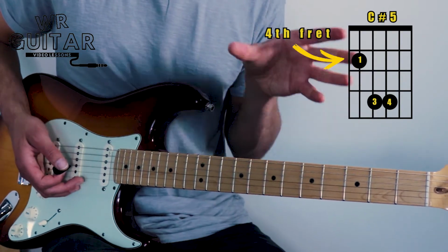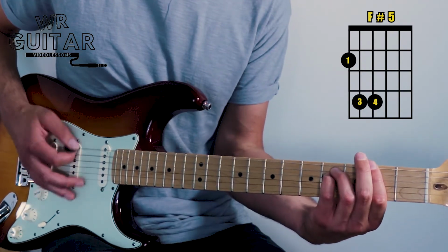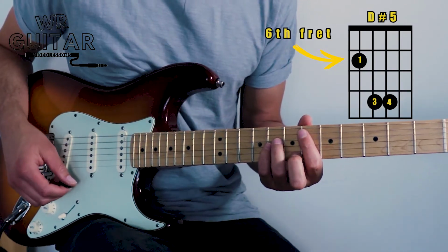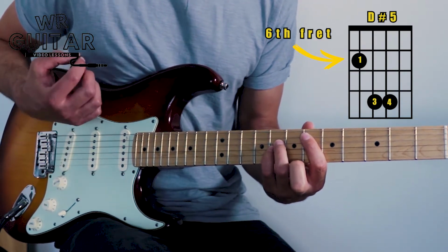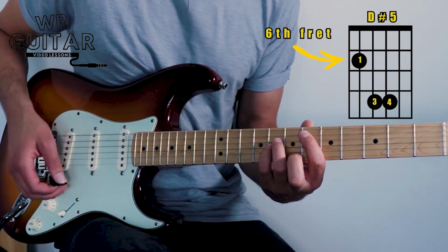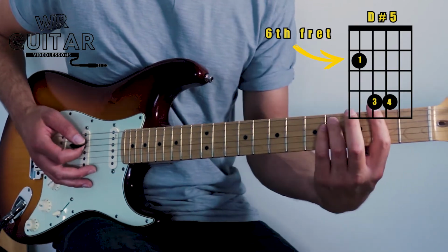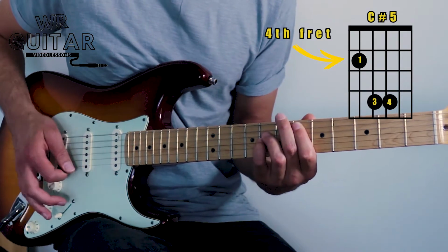Now those 2 chords actually fit within 1 bar of music, so we're going to change the numbers slightly here to 1 and 2 and 3 and 4 and we're going to slide up to the D sharp power chord here. That's the 6th fret on the A, and when we do this we're going to do 1 palm muted strum, 1 open strum and 1 palm muted strum. So we're going to go 1 and 2. 1 and 2. So from the F sharp, 1 and 2, and 3 and 4, and 1 and 2.